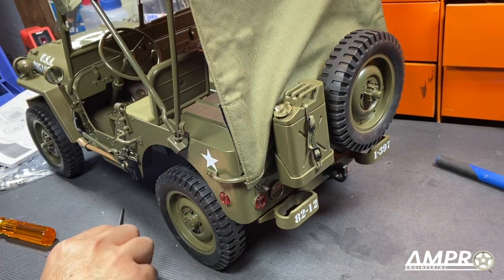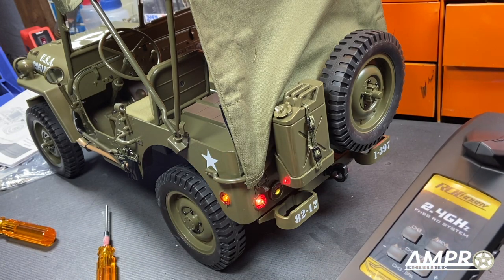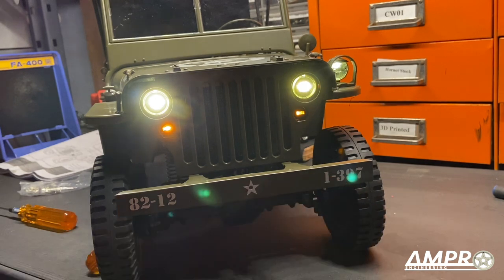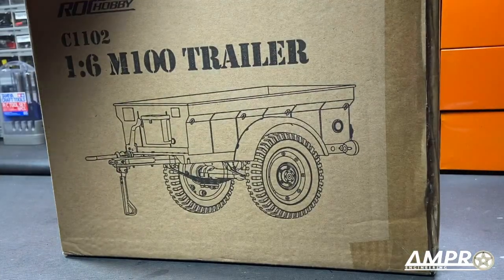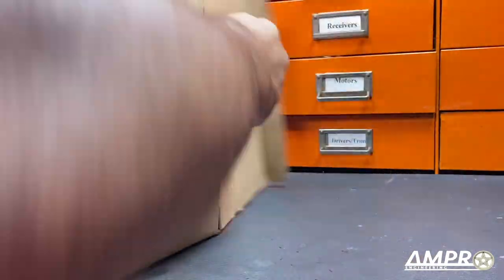Now that the lights are installed, we'll just push the channel 3 button here. Sweet. And because I wired the headlights into that same switch, there we go. The blackout for the turn signals is really cool. I still want to drive the truck, but we're not done yet. Here we have the trailer for that Jeep.